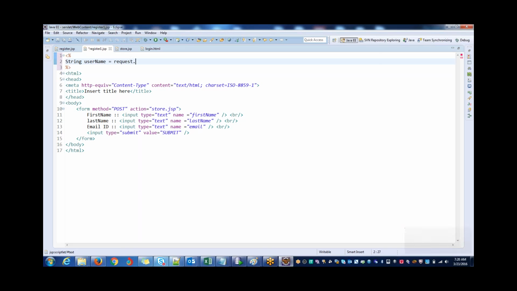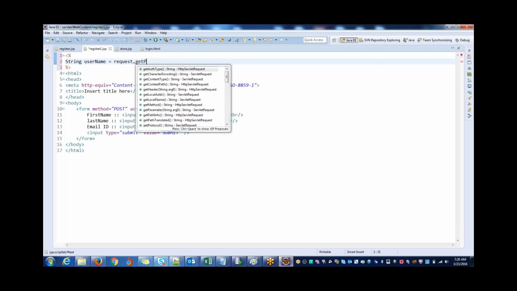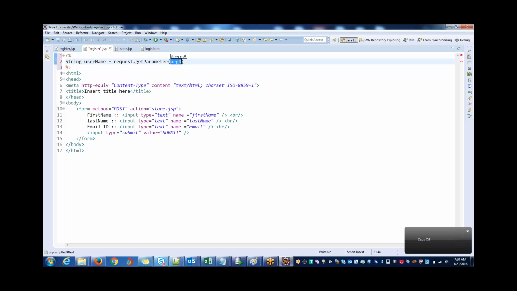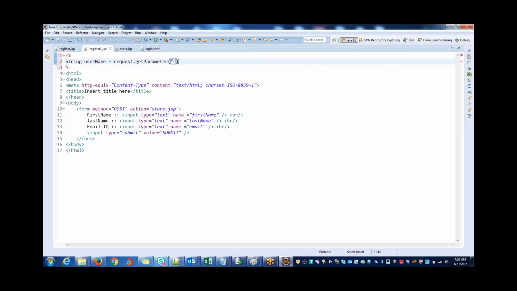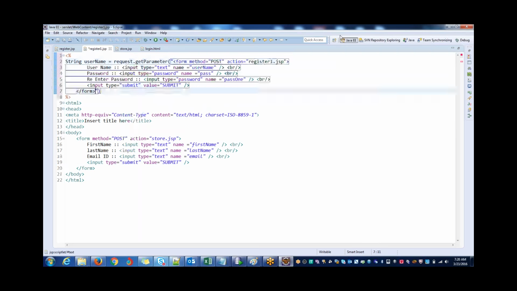Okay, request dot getParameter of what is the name of the first field. Name is username. So in this field, try to put the username.